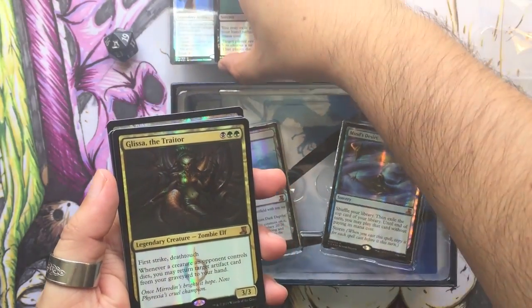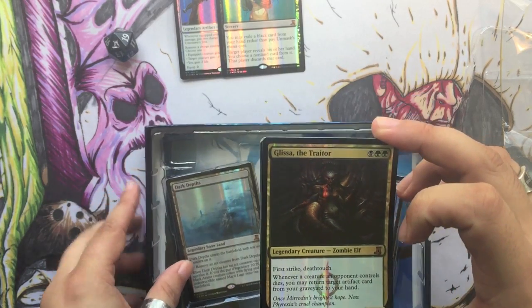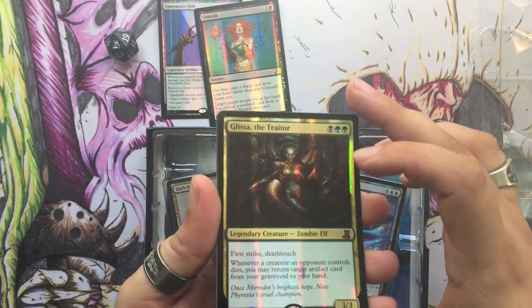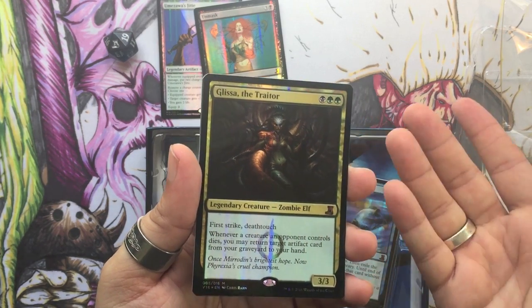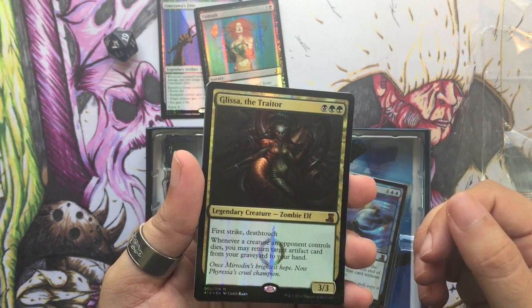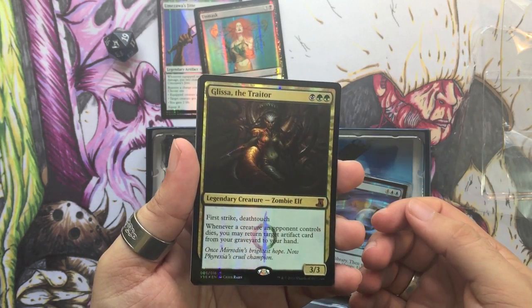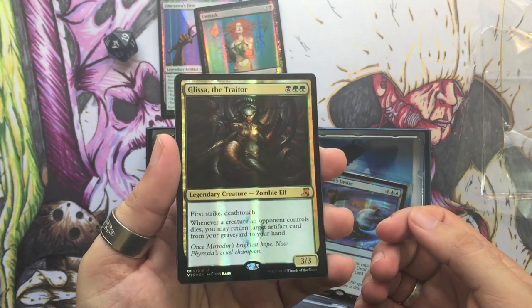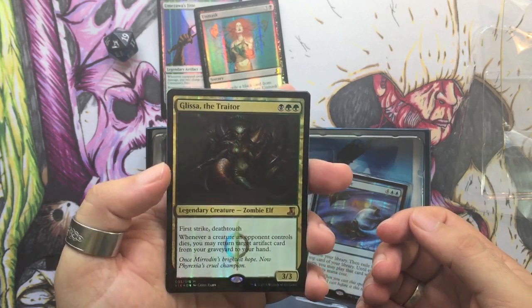Then we have Glissa, the Traitor. Oh, she's awesome, especially for being a Golgari commander. She's artifact eccentric. I mean, I think she's cool. She's awesome value. I mean, first strike 3/3 with Deathtouch. She's CMC 3, an early game threat. I think she's worth being in the set, personally, just from a collector's standpoint.